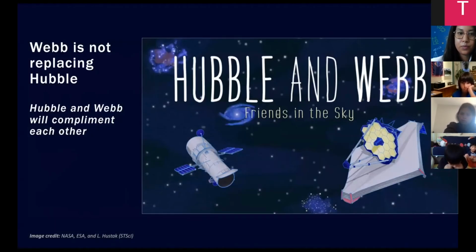Now, many of you might be familiar with the Hubble Space Telescope. Now, Webb is not replacing Hubble. They are friends in the sky. They will complement each other and be able to use the visible view and look at the infrared view, just like it gave us different information depending on what kind of light we saw it in, whether you had your Webb infrared eyes on, or if you just used your regular eyes here. It gave us different views and different information. So Jonathan from California asked, how does the new telescope compare to the Hubble Space Telescope?